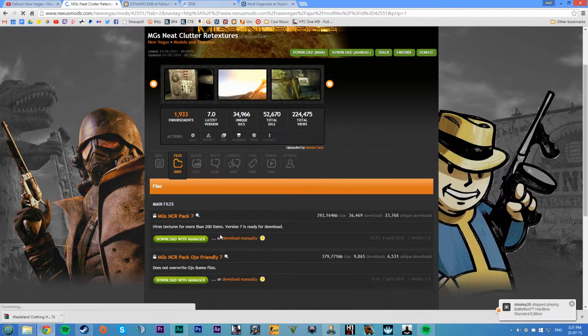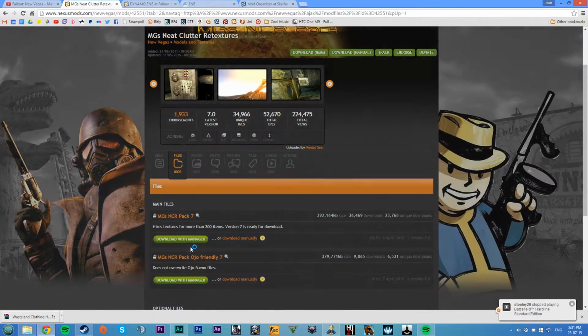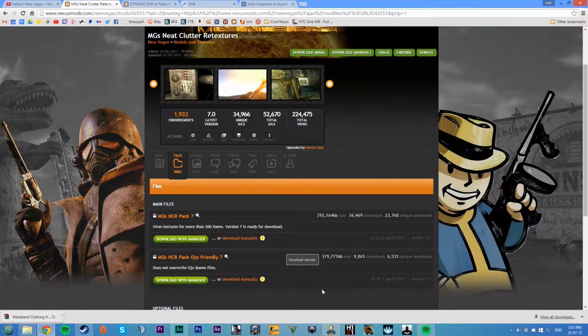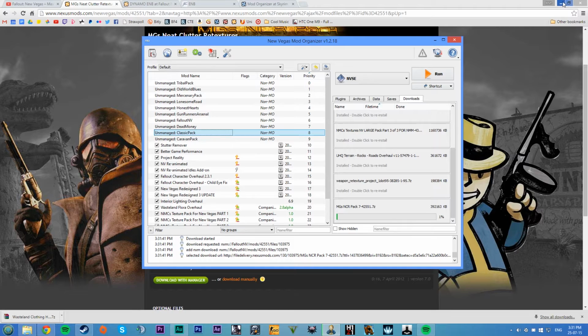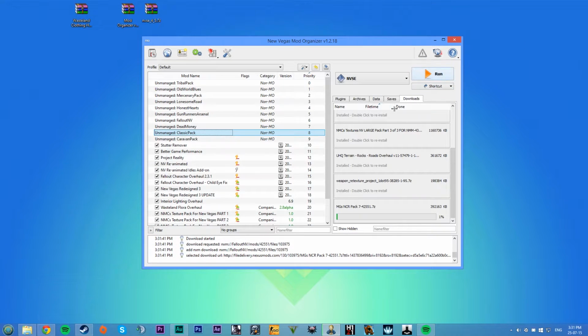Okay, so now you've found the mod that you want to install, you can click Download with Manager, just click Run and it will be fine. Then let's go back here, go over to the Downloads tab. I'm going to minimise that just here, and you can see that it is starting to download. Now this is quite a big file, so I'm going to just let this run in the background, and I will resume the video once it has done.